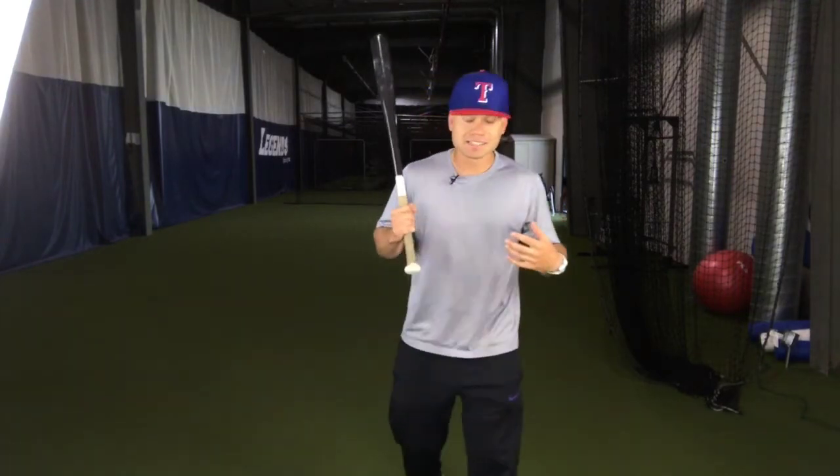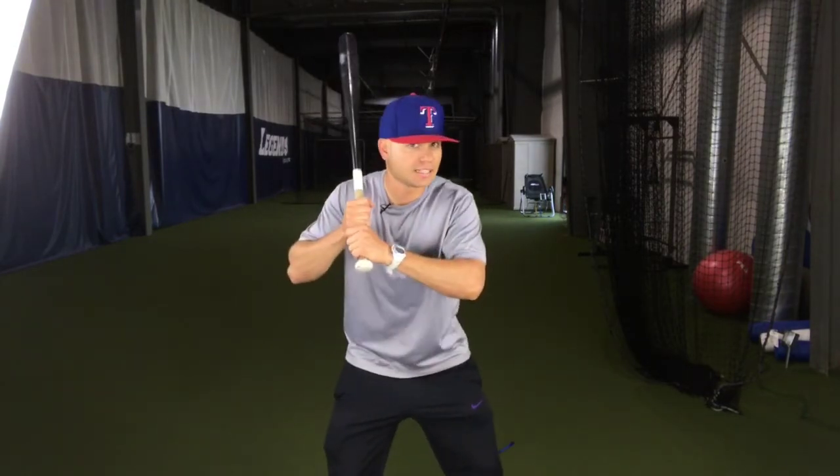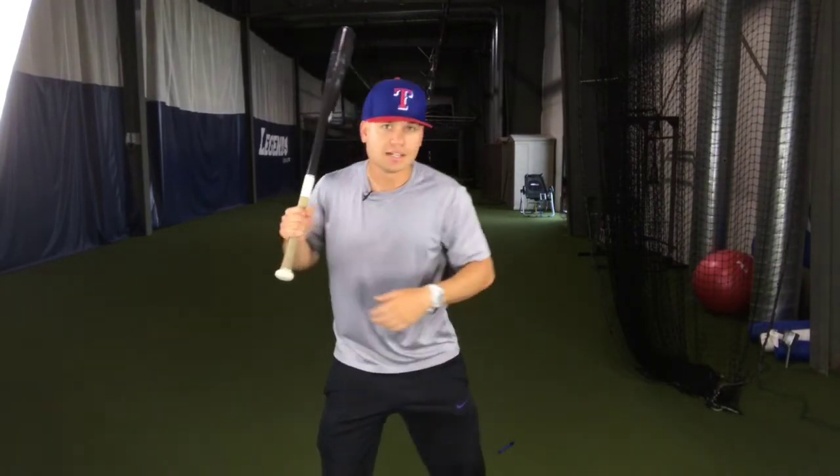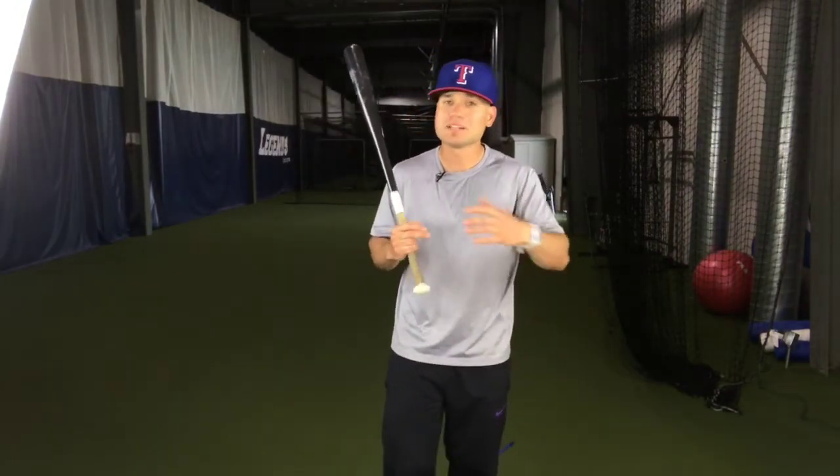And as you move forward, you want to go into the load phase. Is he loading correctly? You want to make sure his hands are going back 2 inches. If he's not doing something that you know is best, then just correct his swing. Correct it right then and there. Stop him right in the middle of his swing and say, hey, we got to move your hands a little back further.